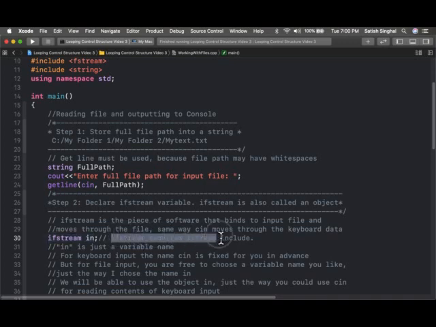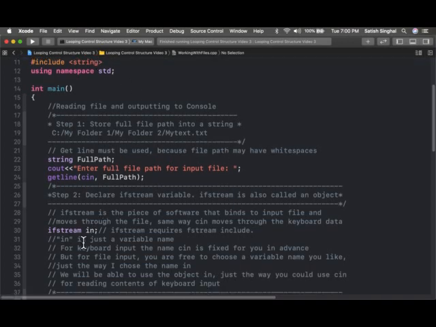Fstream requires the fstream include. It will not work without that. What is in? In is just a variable name. So when you do keyboard input, the name cin is fixed by C++ for you in advance. But for file input, you are free to choose a variable name you like, just the way I chose the name in.